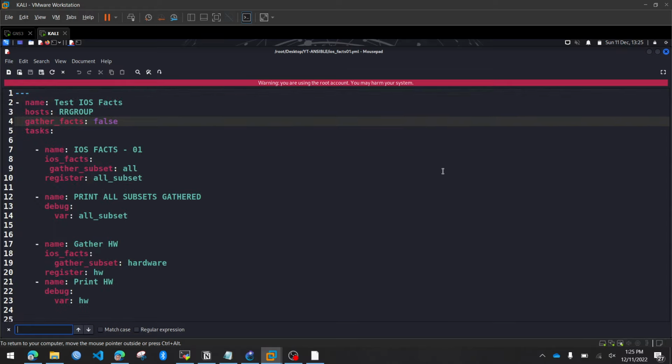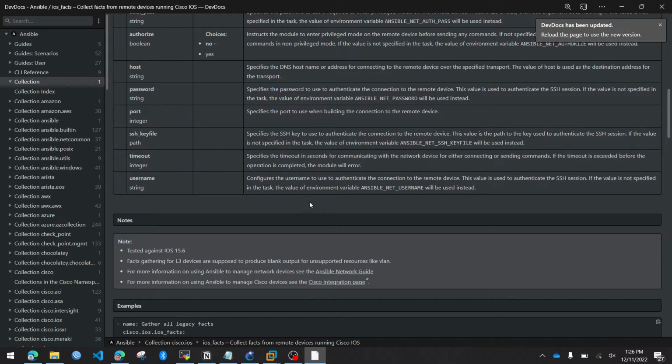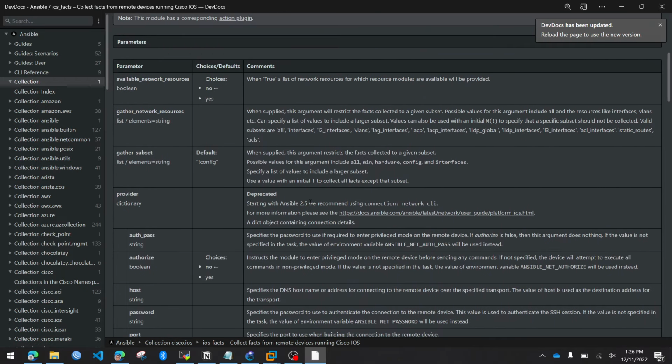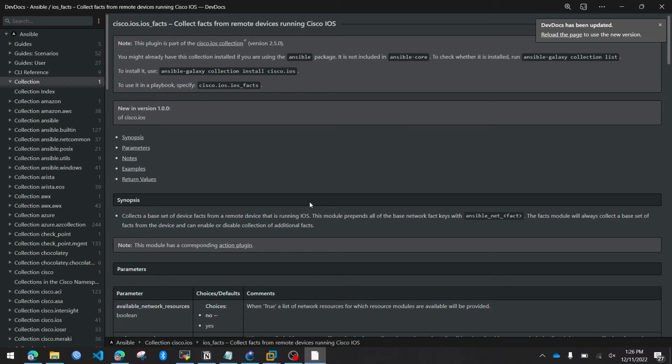This is a simple play, and basically we are using the ios_facts Ansible module, as you can see over here. As I said earlier in my previous videos, everything about Ansible is well documented. You can check their Ansible website or their docs to find out more about them.